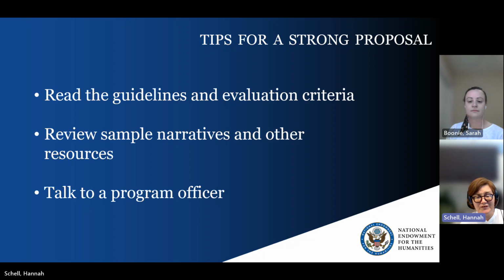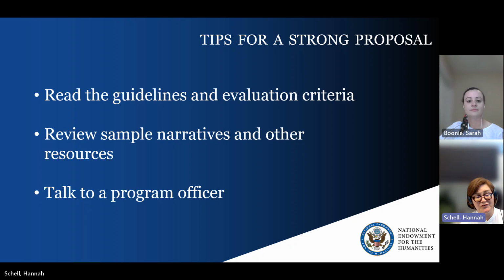The guidelines, the notice of funding opportunity will help you determine if this program is the right fit for what you want to do and at what level, planning or implementation. And they will tell you what you need to put into your application. Next, be sure to look at the sample narratives of successful applications and other resources like the FAQ on the program resource page. We can't emphasize this enough. Talk to a program officer. Don't worry that you might be bothering us. Working with applicants is an important part of our jobs, and it's one that we actually really enjoy. It's exciting to hear about all the things that you want to do, and we want to help you make your application stronger. So you should feel free to call or email any one of us in the Division of Education.